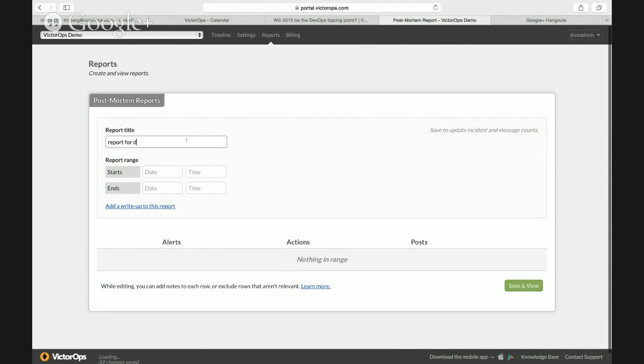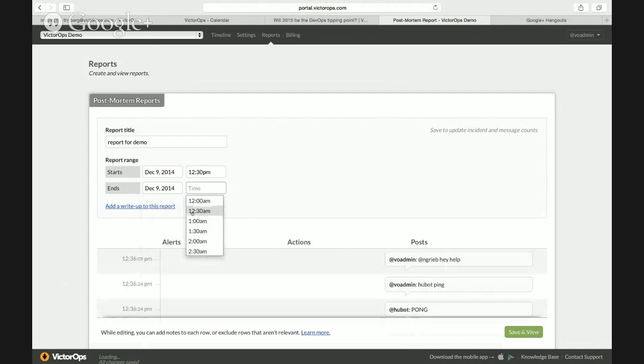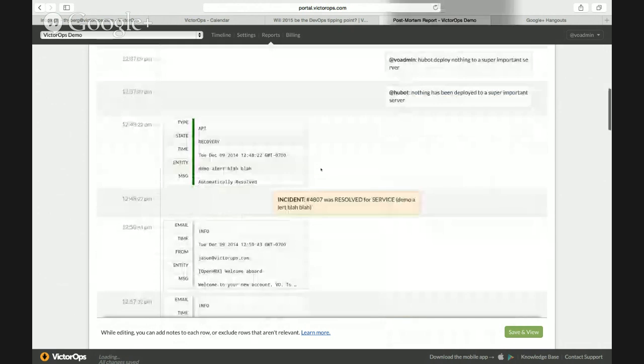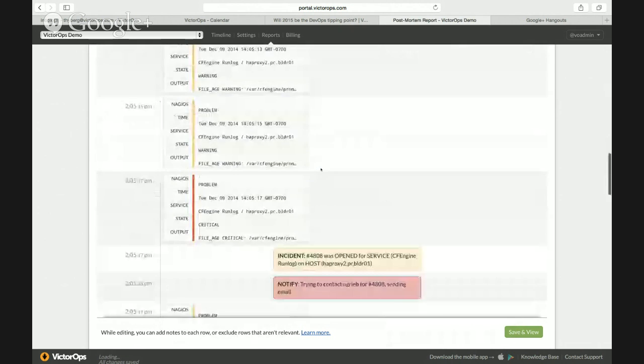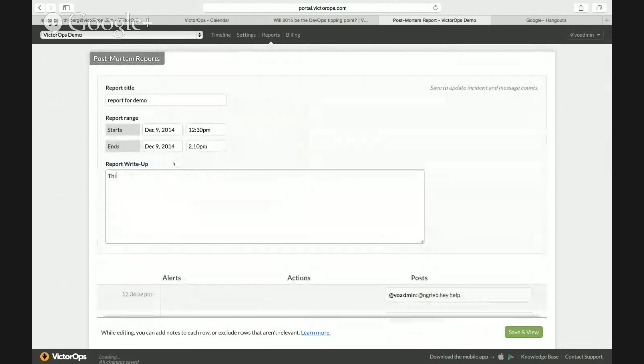Having been on call for a long time, I've had to conduct a fair amount of post-mortem reports to support service level agreements, and it can normally be a very challenging and time-consuming experience when you're having to pull data from various silos of information. If you consolidate all your monitoring solutions all the way to your ticketing system into the VictorOps platform, it'll allow you a super efficient means by which to create a retrospective or post-mortem report in support of service level agreements or in support of your post-mortem culture within your organization.